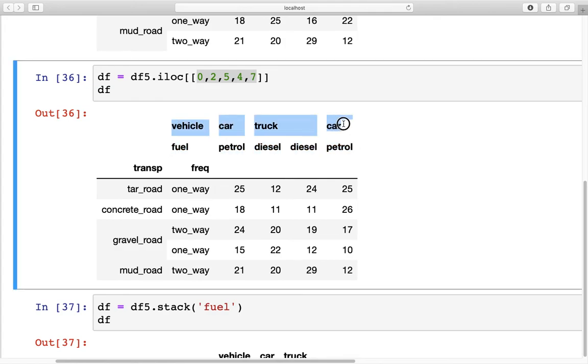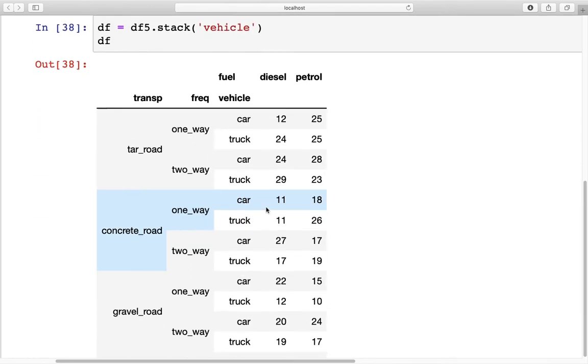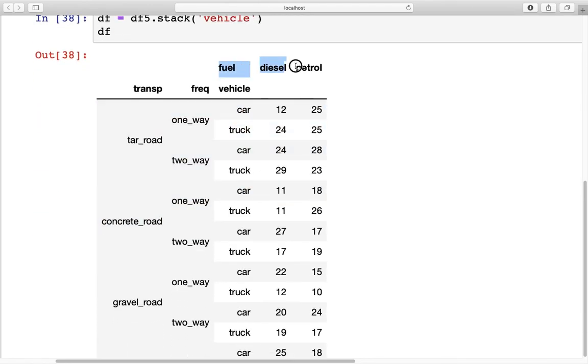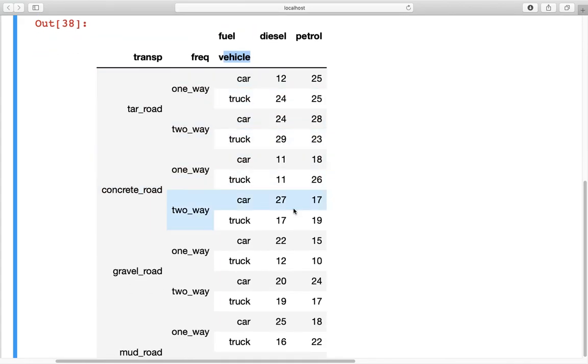This time we are stacking the vehicle index. So for vehicle, we leave the fuel column names as is, and we shift the vehicle index from columns to rows, as we can see here, and the data gets sorted and rearranged in the grid that we can see.